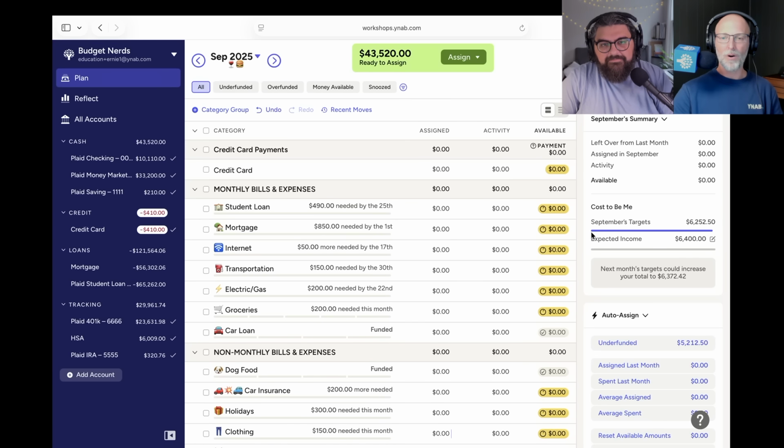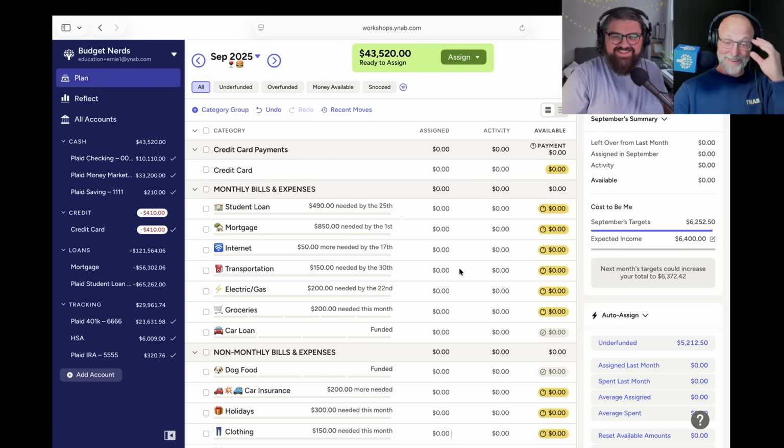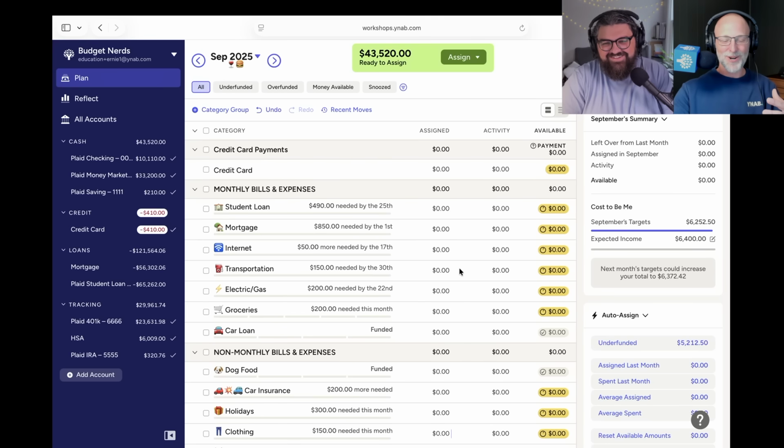Right now, our targets are higher than our expected income because of the food situation with Ridge. And I just don't want to deal with it right now. I'm going to figure it out later. So it sounds like things are going on medically with Ridge and you're just like, I've got to deal with this and then I'll figure out the money. Right. I just know going into October, I'm not going to be able to hit every single target and that's okay.